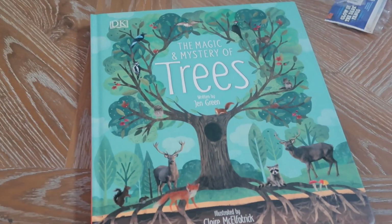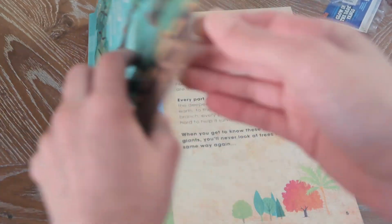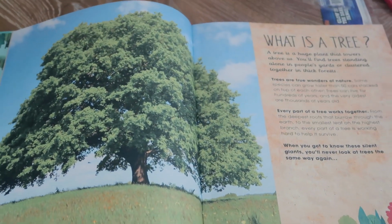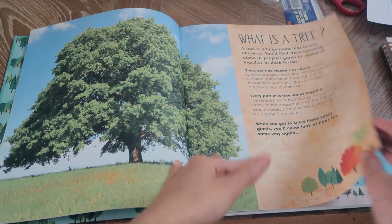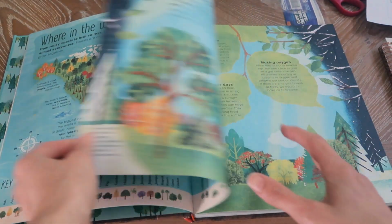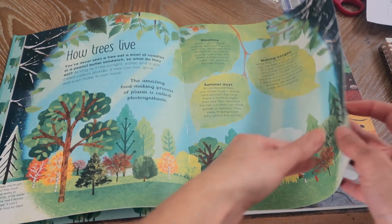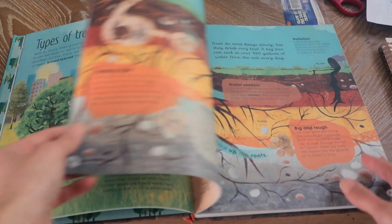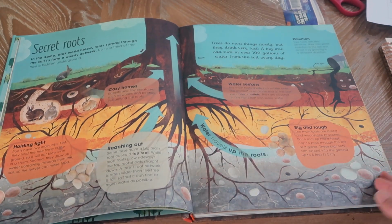So we'll do a couple of pages a day of this. So let's say we're learning about tree roots. We have a beautiful area in our backyard that we were able to go outside and find some roots to trees. We talk about what the roots do, how they're helpful to the environment and their habitat, how they're homes for animals, what they do for the tree. And then in the same lesson, we might talk about the bark, and we might talk about the rings in the trunk when a tree is cut down. And then I'll show a video on how you can tell the age of a tree.